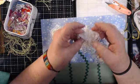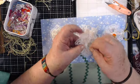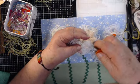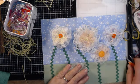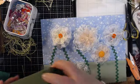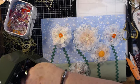Oh, see, now this one I didn't put a button on it. So I'm going to glue a button on this one.